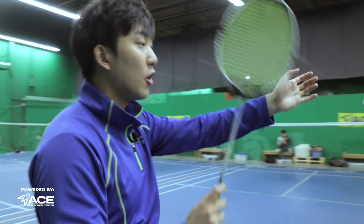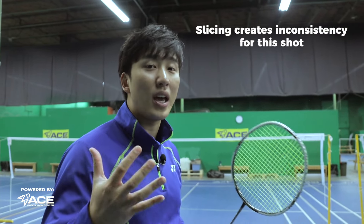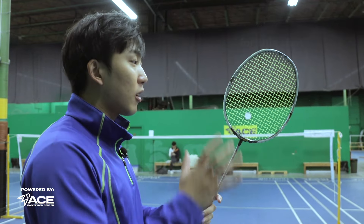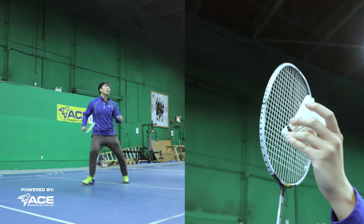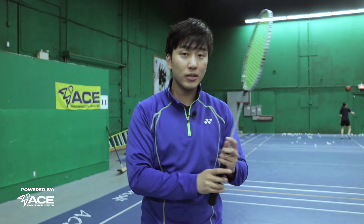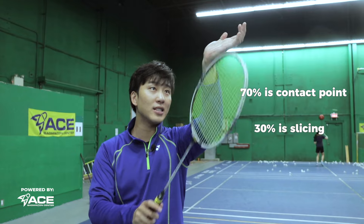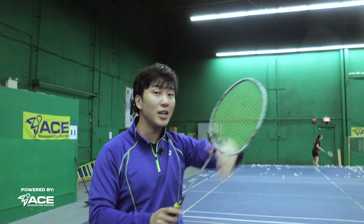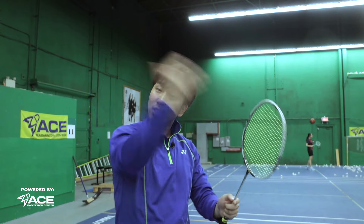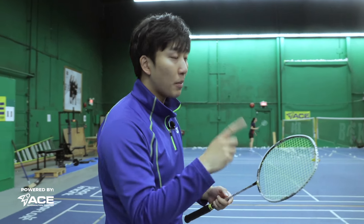About the contact point: don't think of this as a full slice shot — that becomes very inconsistent. Always imagine a spectrum between hitting and slicing. A good ratio is about 70-75% direct contact on the bird and 25-30% slice. That combination gives you enough speed and racket swing deception, while also bringing down the angle of the shot.